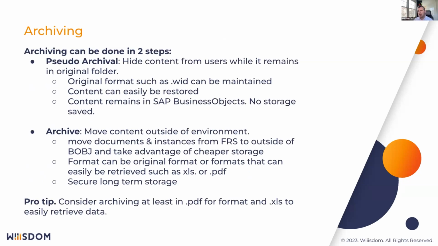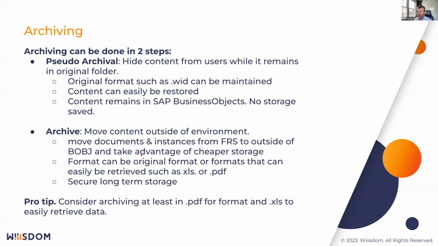Archiving is something we're also going to talk about. There are 2 types of archiving. First, pseudo archival. Essentially, this is the first step toward an archival process. Here, what we're going to present is that we're able to hide the content from the user. Let's say there's content that you see has not been used in the past 13 months. You don't want to completely archive it because you're thinking, hey, maybe the business user is going to get back to me and will want to have access to it. So here, with 360, we're able to hide that content. And if one day the business user says, you know what, I need to get that content back, the admin has an entire list of the content that has been pseudo archived, and he can unhide it, because essentially it never left, it was just hidden. And then, let's say after the pseudo archival there's no feedback from the users, you're able to archive the content and move it out of BusinessObjects.